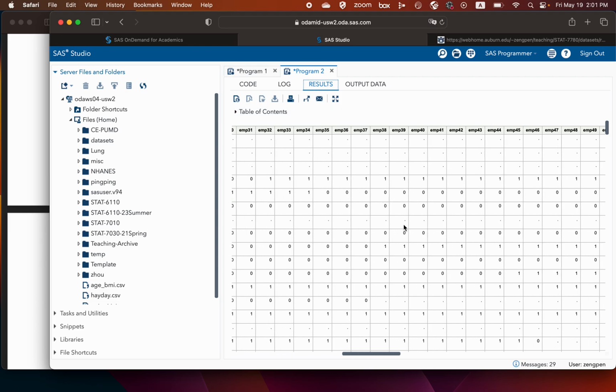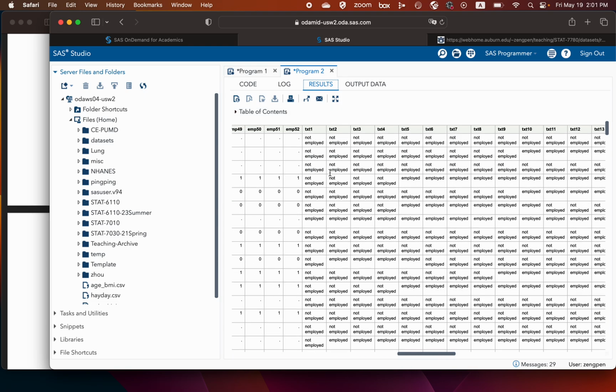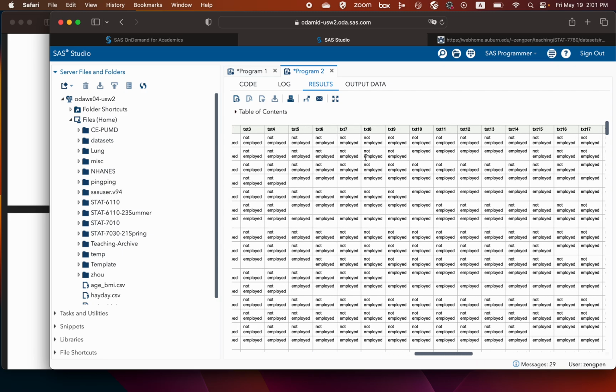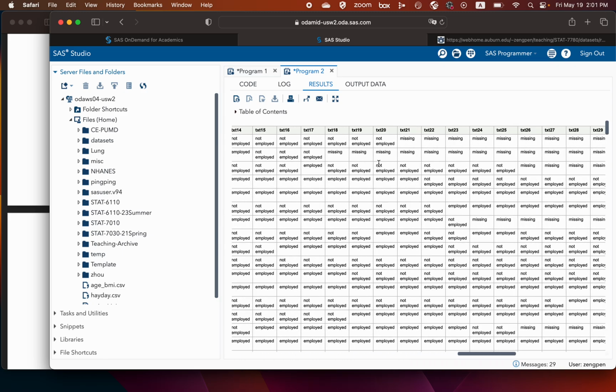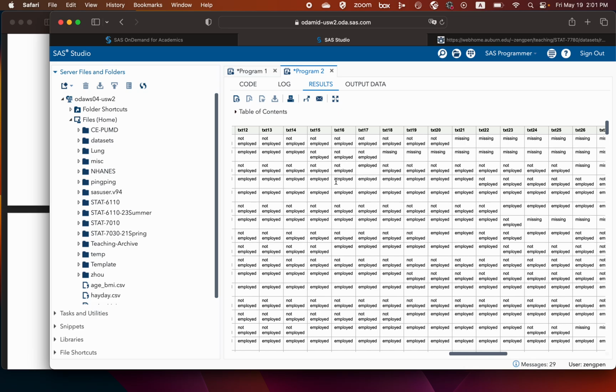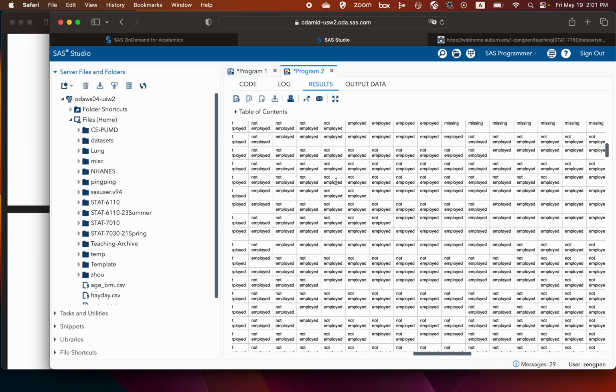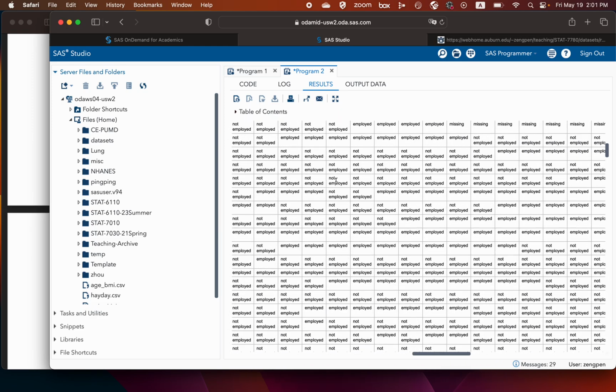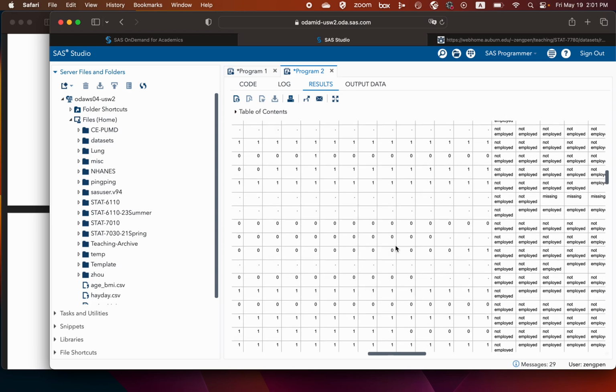Where's output? Output looks fine. See, not employed, not employed. Then we will have missing, missing, not employed, employed, right? Yeah. So now it looks fine. Looks like it works, right?